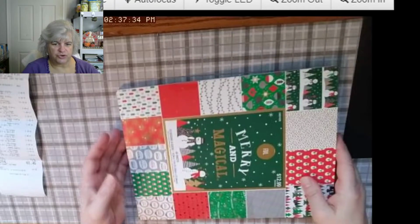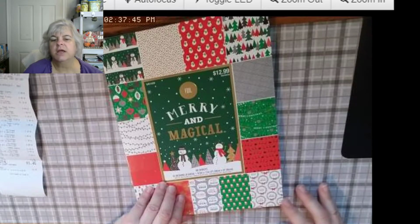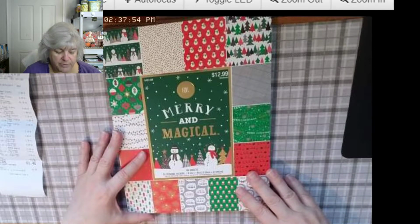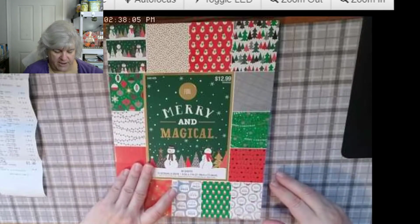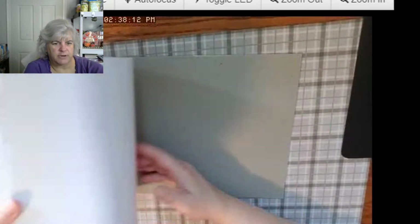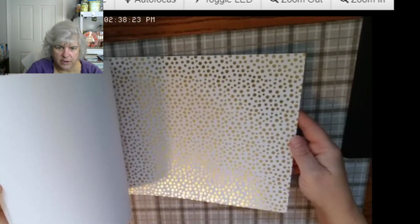I'm just going to show you what the paper looks like by flipping it, okay? There are 60 sheets, 15 designs for each. They're really stocked up on a bunch of 8.5 by 11 stacks of paper. I think that's what they call them there, packs. Stacks in Joann's, packs of paper in Hobby Lobby. I'm going to do a flip, but I'm going to do it sideways so that you can see. Look how beautiful and bold these papers are. This one is a foil paper. You can see that.